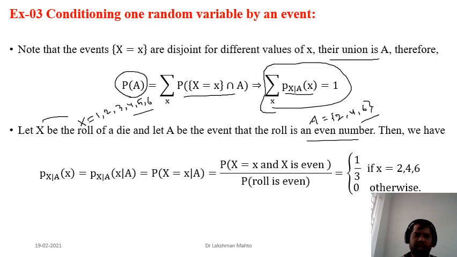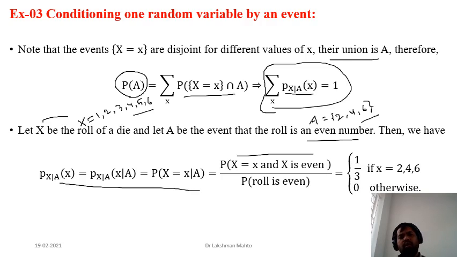Conditional probability mass function again we will define from the definition. I'm just putting it in a very layman way. The conditional distribution of x given A would be the ratio of the probability that x takes a value small x and x is even, because we have to look within A. We don't have to look outside A. How much of x is within A? That's why this joint probability is coming here, divided by the probability of even. So how many evens do we observe? Three evens.